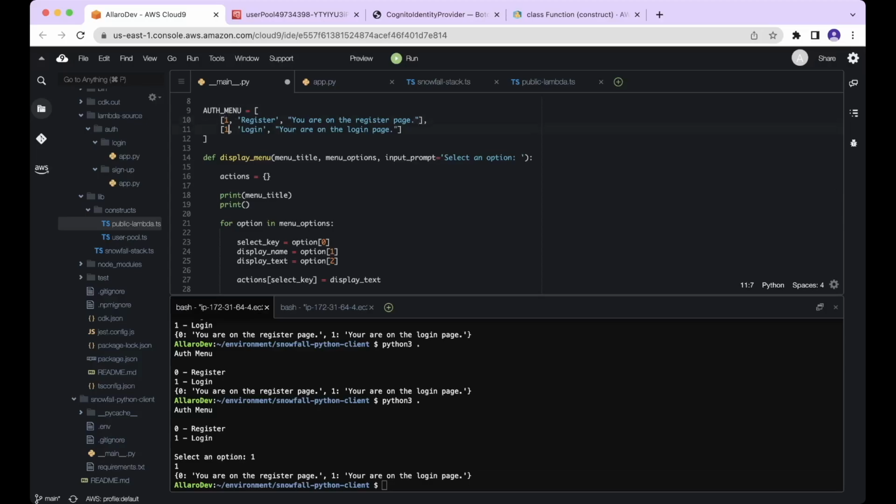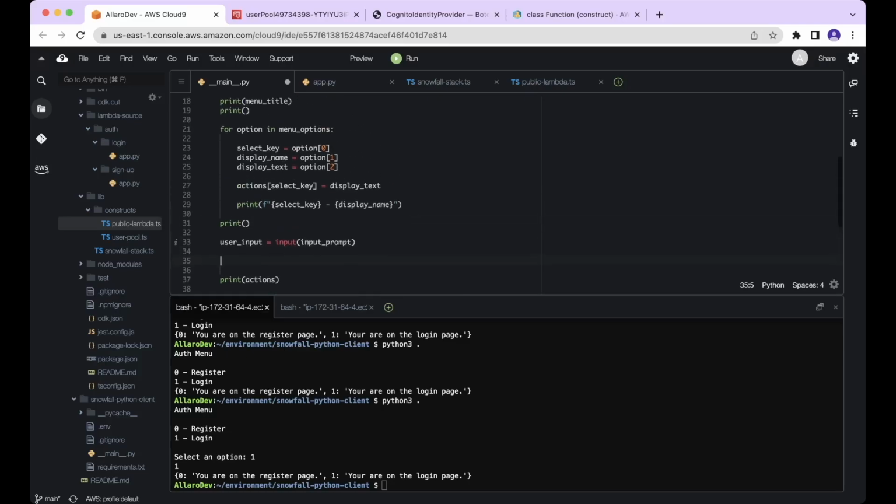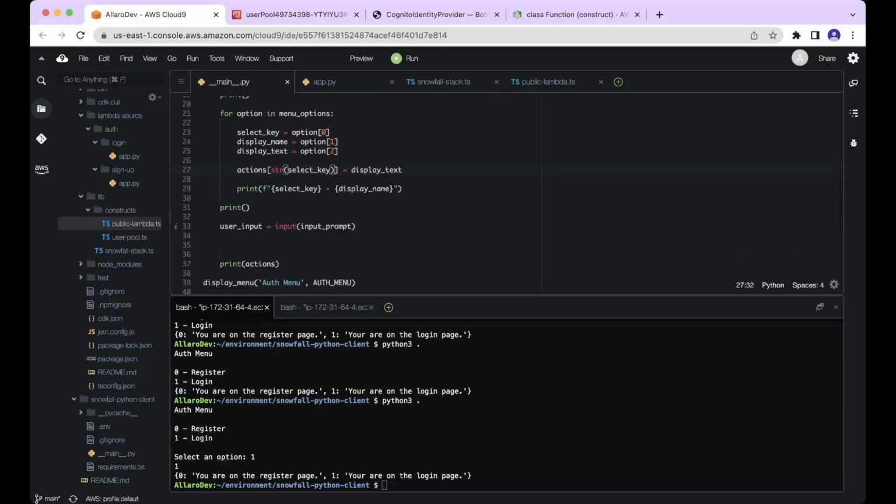Let's change these numbers to 1 and 2. And when we store this in the dictionary, let's store this as a string so we can compare whatever the user typed to what's in this actions dictionary. So if the user input is in the dictionary, we will print the display text for now.